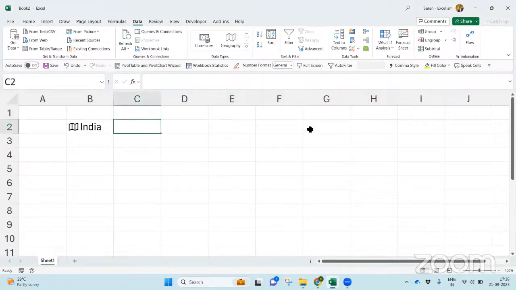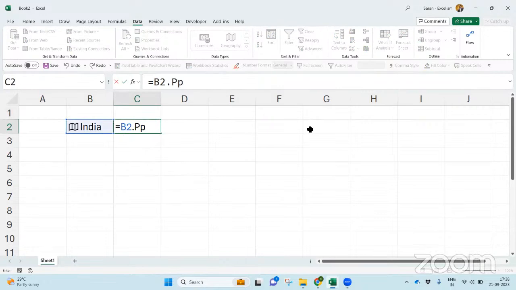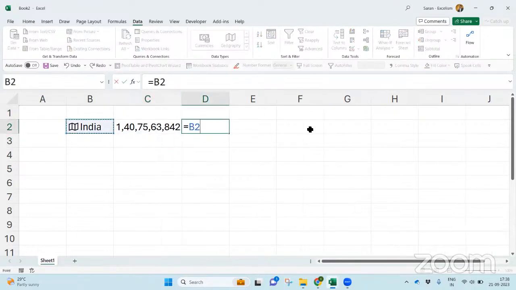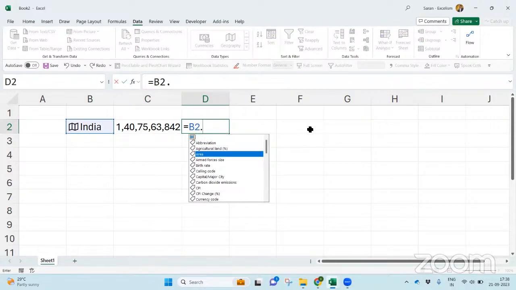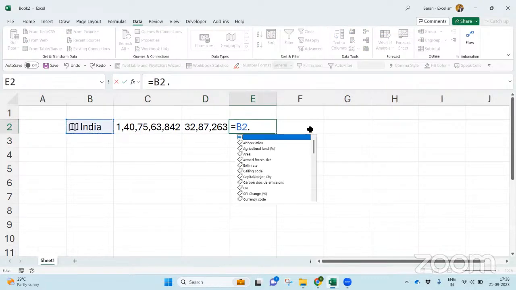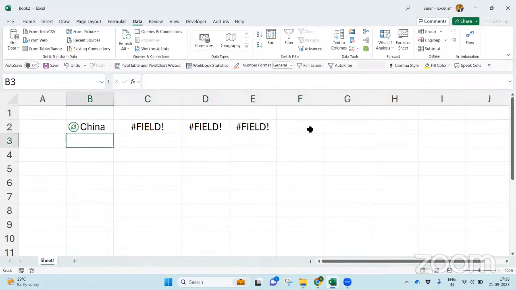What I'm going to do now, I'll simply take this dot. I want to know the population. Let's take this population, enter. I want to know from this particular India, the country, the area. It has given me the area, maybe in square kilometers. Okay, if I take probably the capital, major city, it's going to give New Delhi. Now, if I change it to China, all these will automatically change to China.